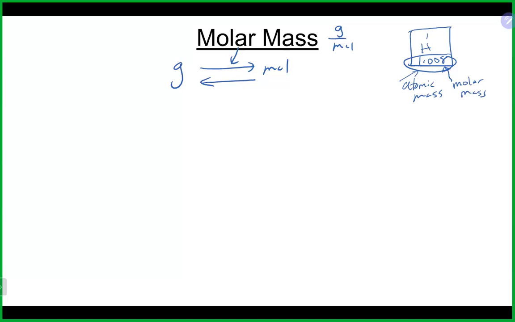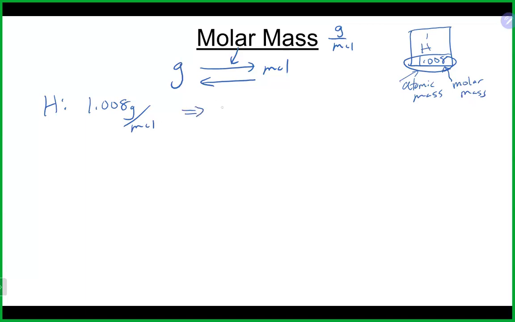And the reason we usually take the number off the periodic table as the molar mass is because it has units of grams per mole. And if you went to the balance and you weighed something, they typically don't give it to you in AMU, they give it to you in grams. So grams is a more useful unit for us. So if you went there and found hydrogen, hydrogen's molar mass would be 1.008 grams per mole. The number always stays with the grams part, and it's always per 1 mole.